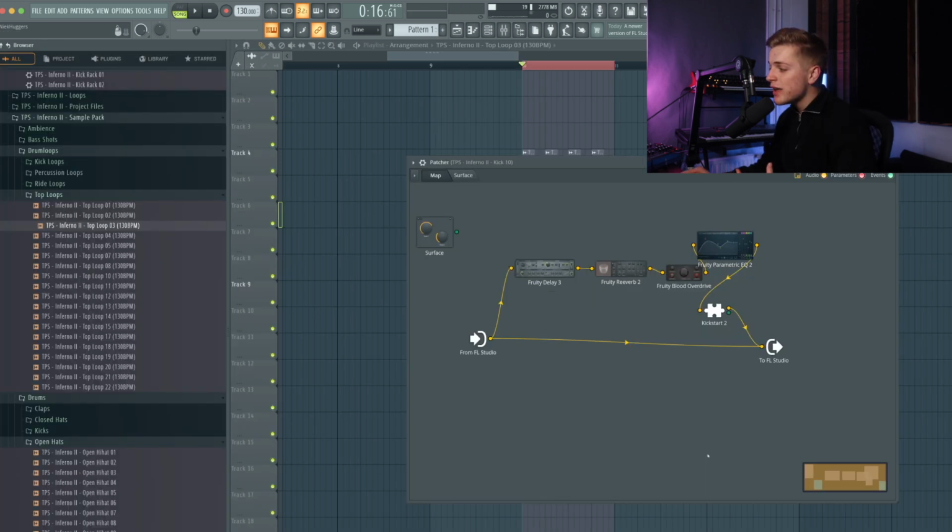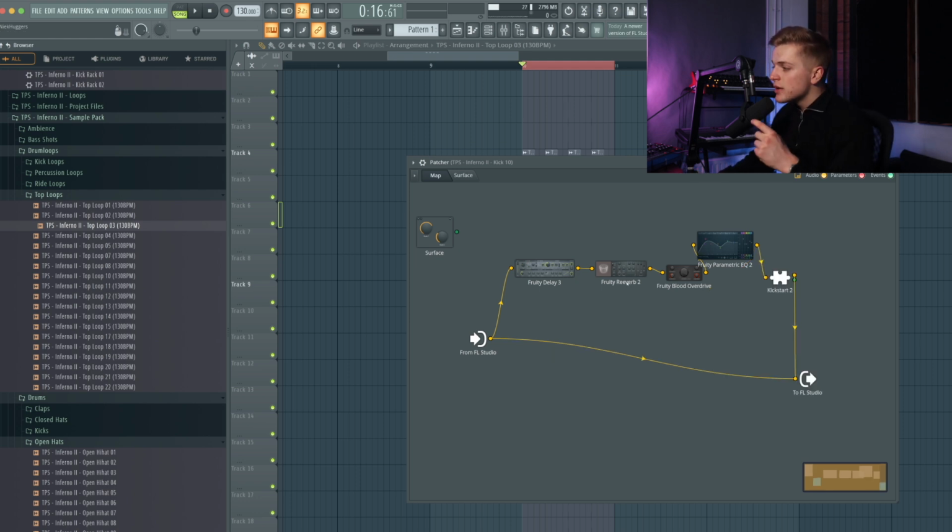Alright, so we now have a very basic kick rack. I'm not going to spend too much time on the sound itself, as this video is more about demonstrating how to create the kick rack and how to make it customizable in Patcher. If you want to check out a video specifically talking about creating the rumbles, click over here and it will take you to a video that Niek did on our YouTube channel, which explains in detail everything you need to know about creating your kick rumbles in FL Studio.